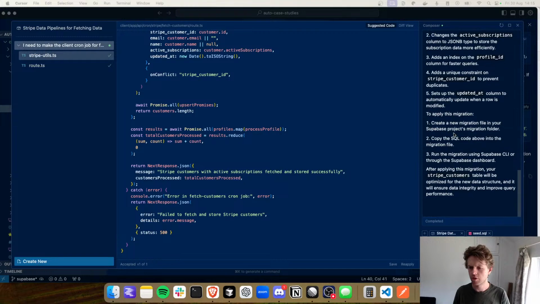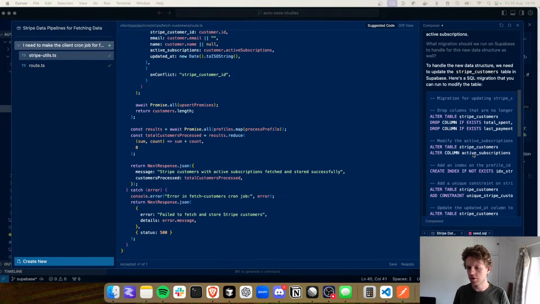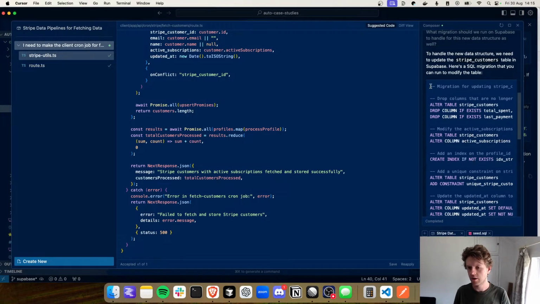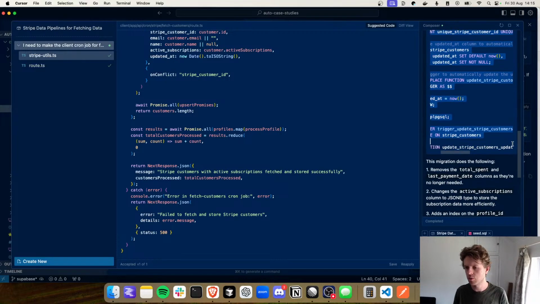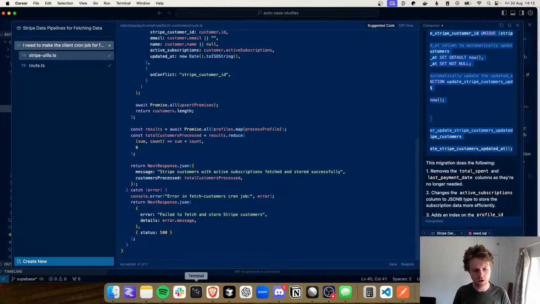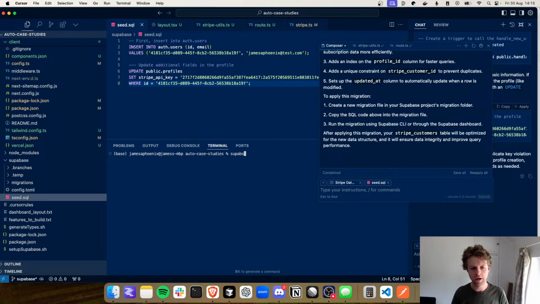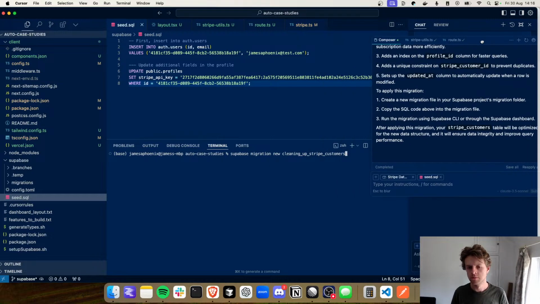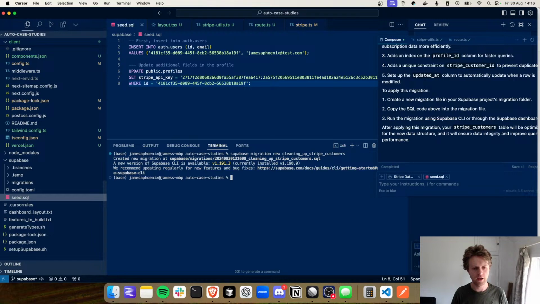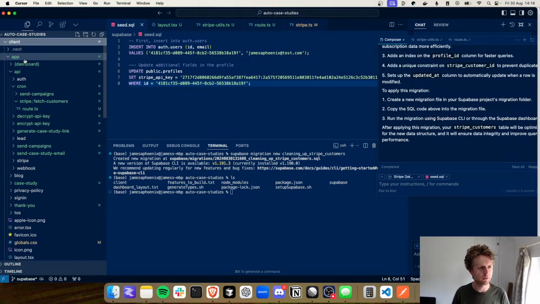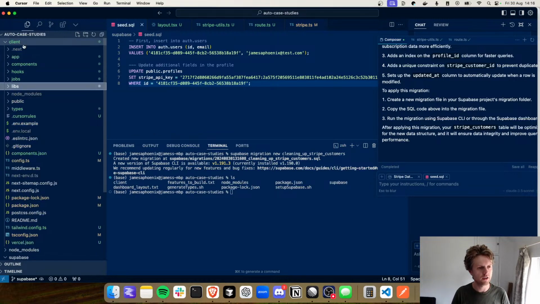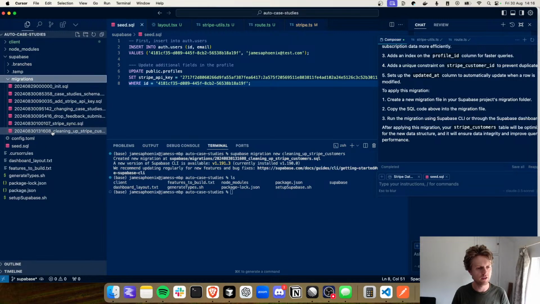And so that's fine. So let's get that code, which is here. Composer's not really that great for copying SQL migrations, I found, so I normally do this manually at this point. I'll open the floating window and go Supabase migration new, and then we're going to say cleaning up Stripe customers, and we're going to push that there, and then go into the Supabase migrations table and look inside that file and folder, and go into this one here.